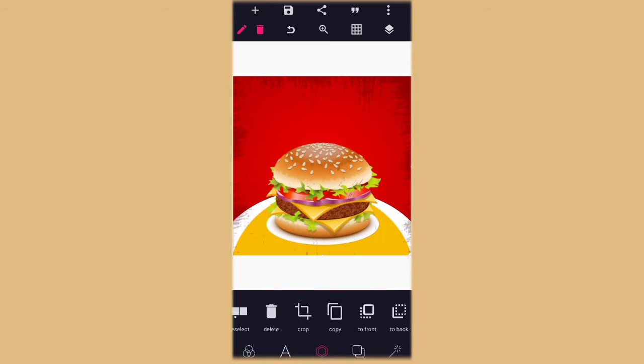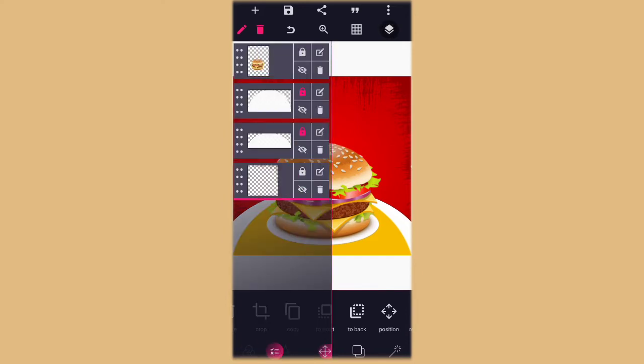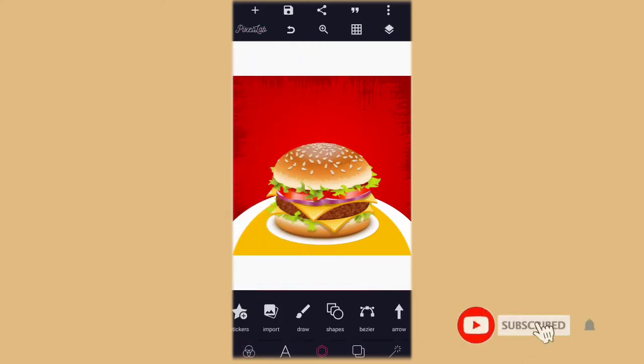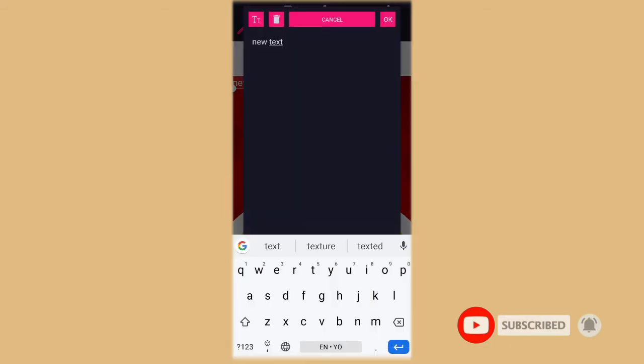Don't forget, every resource I use here is in the description of this video. Kindly download freely. So after I import the shadow, the splash brush, I move it to the background, on top of the background.